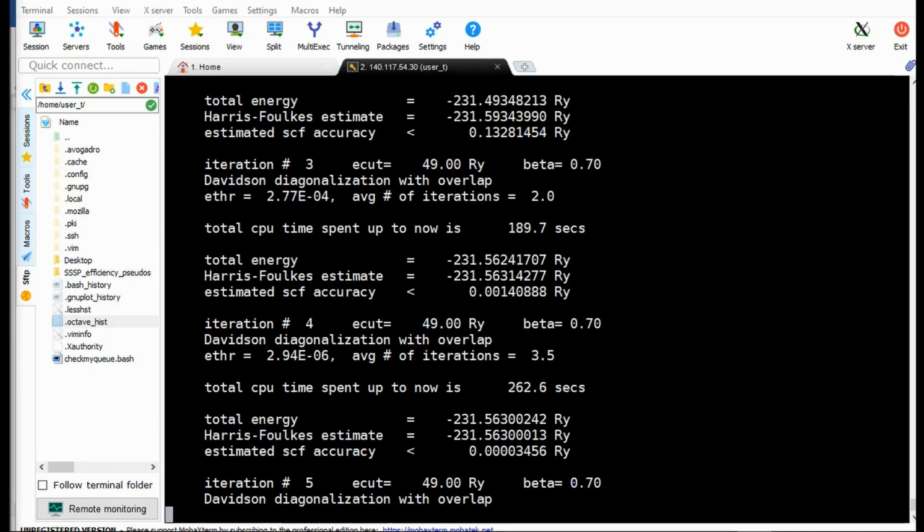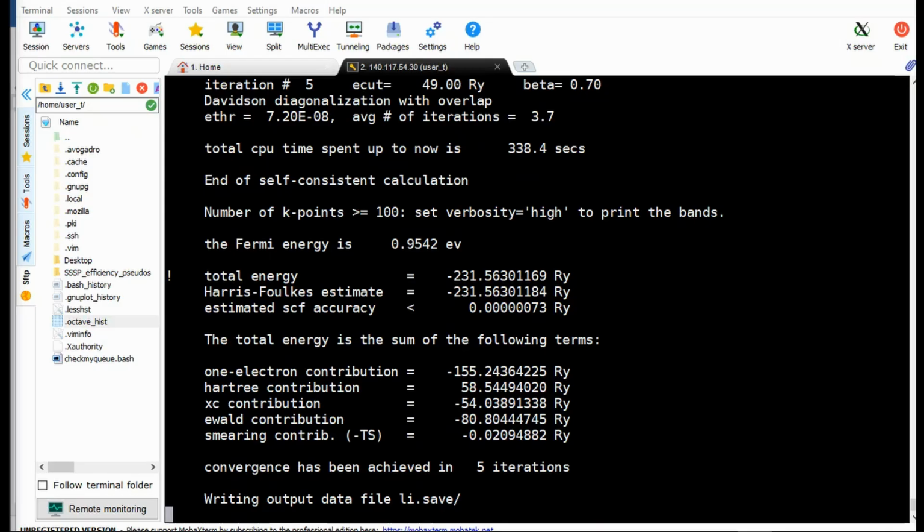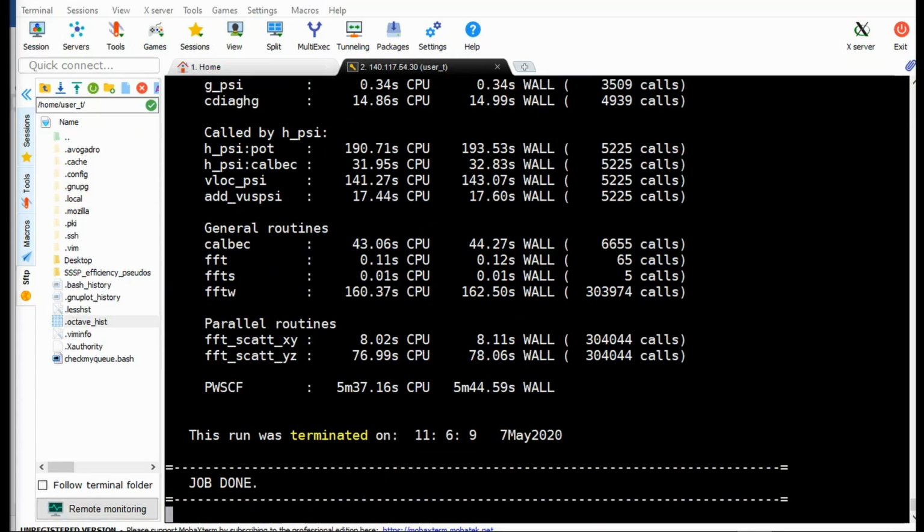Yeah. Well, you will be roughly 3 times faster if you submit it to the queue, right? But you need to wait until my calculation is finished now. So it's finished now.